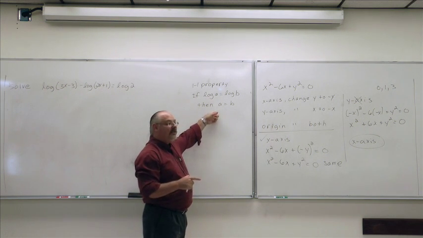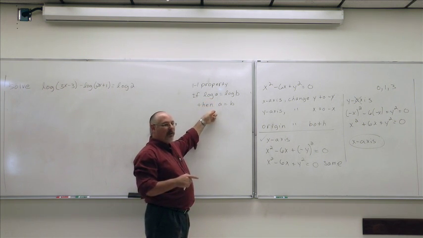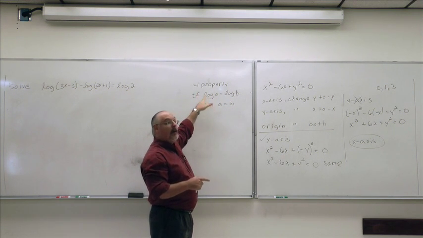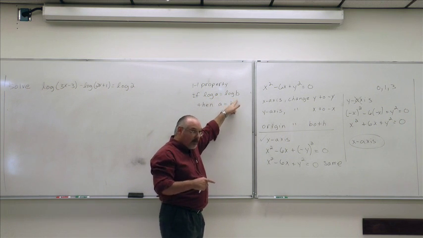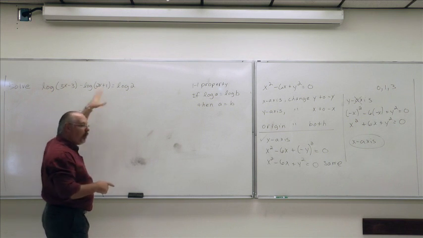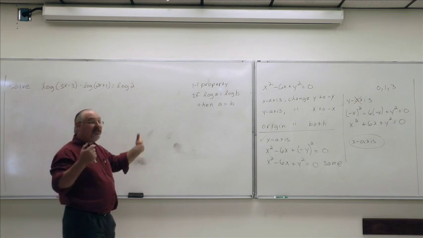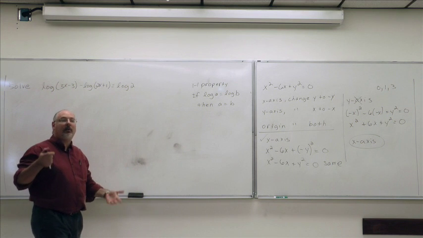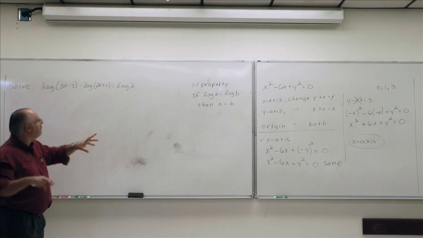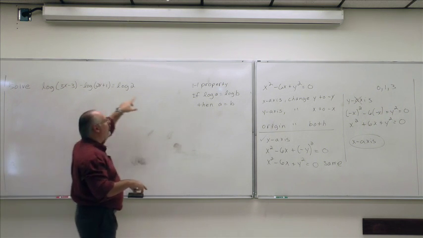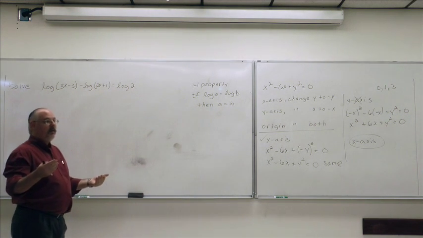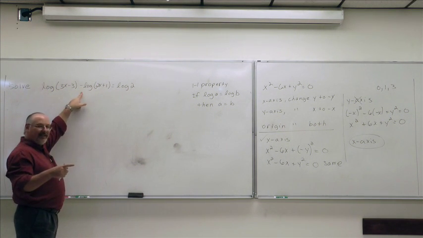Guys? Two. Here, how many logs are on the left side of the equation? Oh, one. One, and how many are on the right side of the equation? One. Which makes it 1 to 1. Is this 1 to 1? No. So you can't just drop all the logarithms, which is what students tend to do. And that is incorrect. So I need to turn this 2 to 1 equation into 1 to 1. And how do we do that?